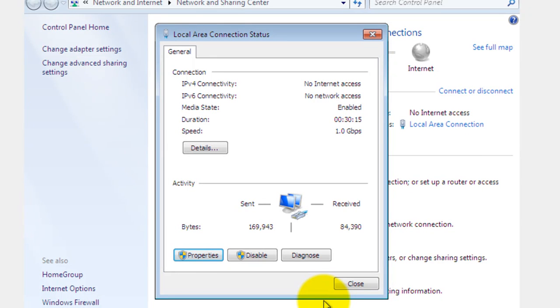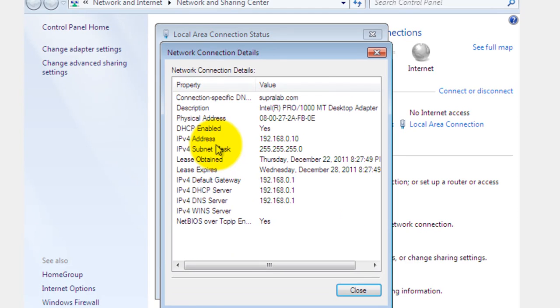Alright, I'm going to wait a little while for my settings and configurations to take place. Right, I'm going to go on details now. As you can see, my DHCP has been enabled. Yes. My IP address is our first range IP address, 192.168.0.10.